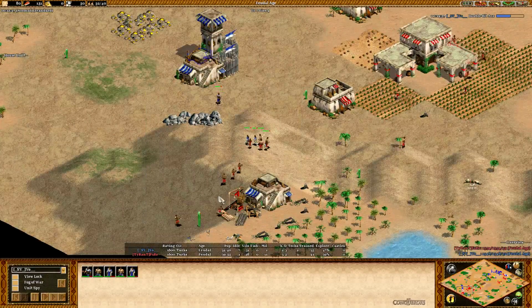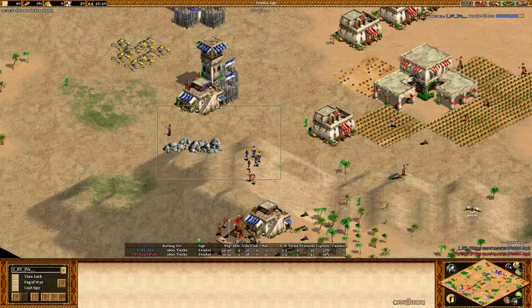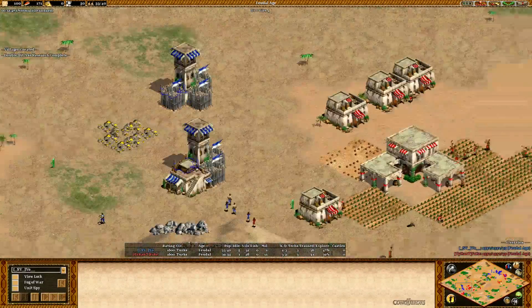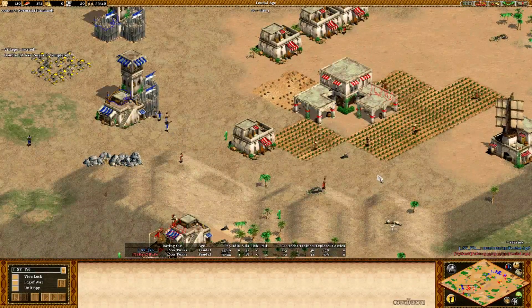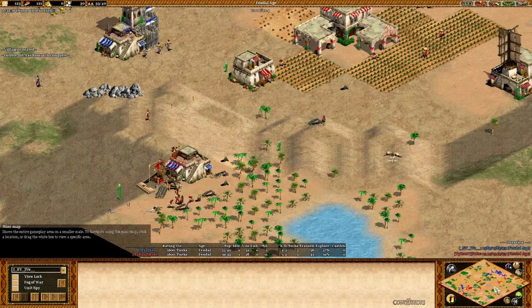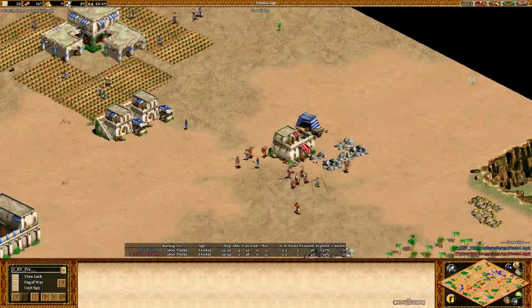He's got some of Fire's villagers idled here, doing a bit of a villager drush, I guess you could call it. I mean, it's not the Dark Age, but doing what you do with militia in a drush, which is sort of come in, get a few hits, run away. That seems to be distracting Fire just a little bit.